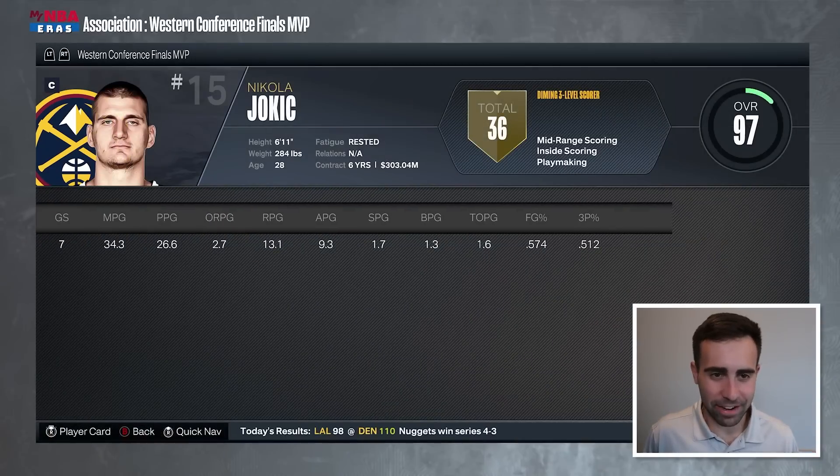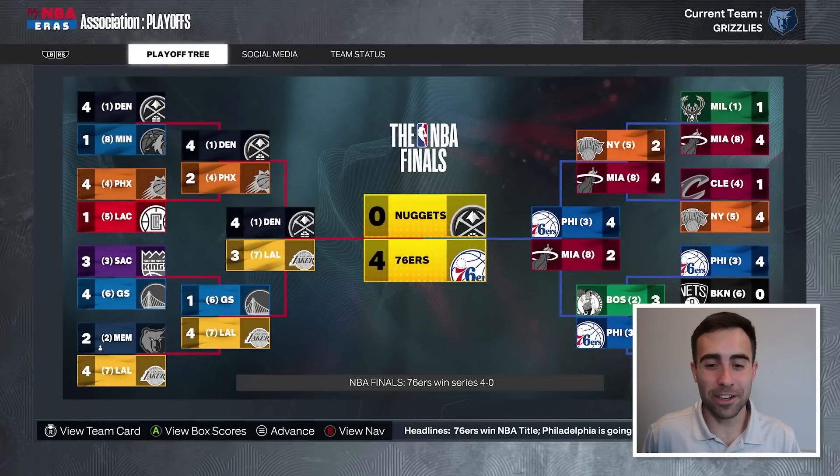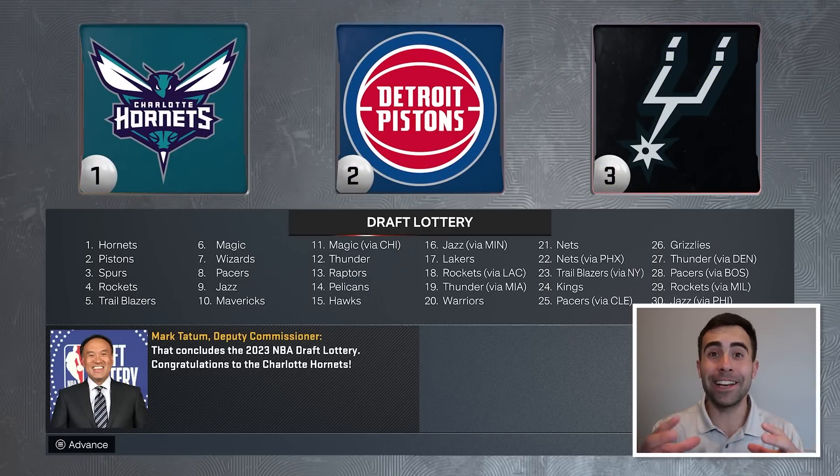So we are going to be rebuilding the Memphis Grizzlies today. We have our franchise player in Ja Morant and our number two in Jaren Jackson Jr. I think we need a second offensive scoring option — somebody who can create their own shot. Desmond Bain is a great, elite shooter, somebody you want in isolation when Ja is getting double-teamed or in foul trouble. Triple J improved mightily as a post player when Ja was out. I'm looking for somebody like OG Anunoby who can be an elite defender, or combine that second scoring option with elite defense.